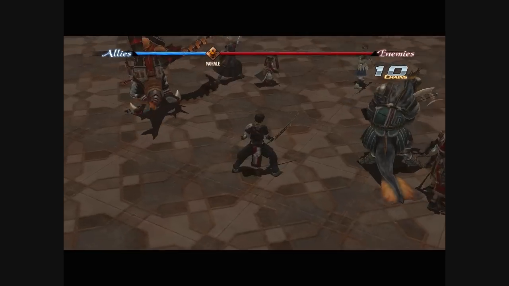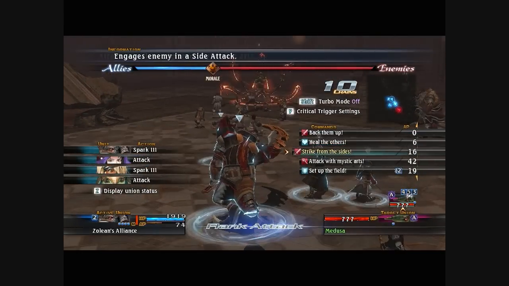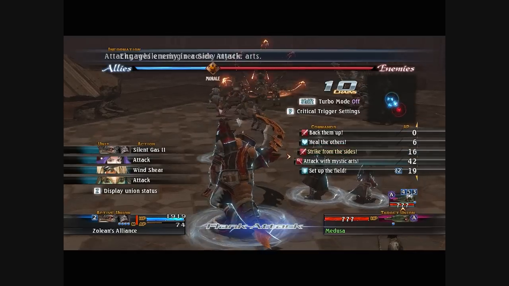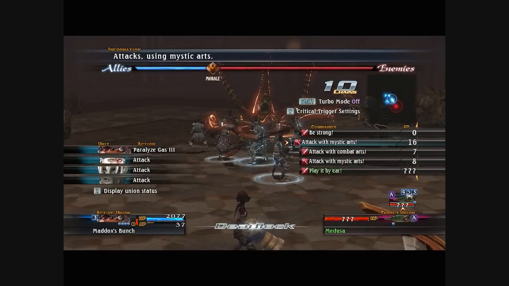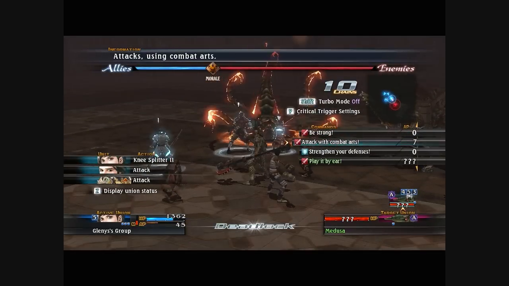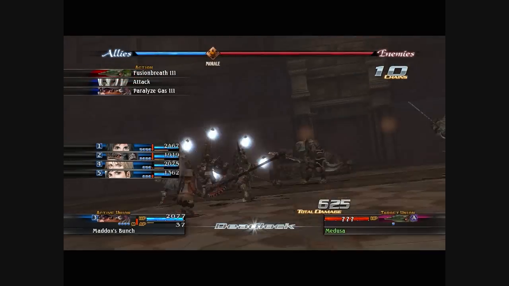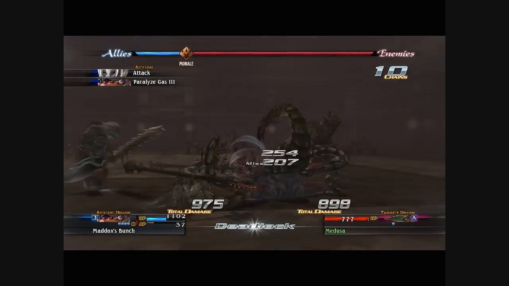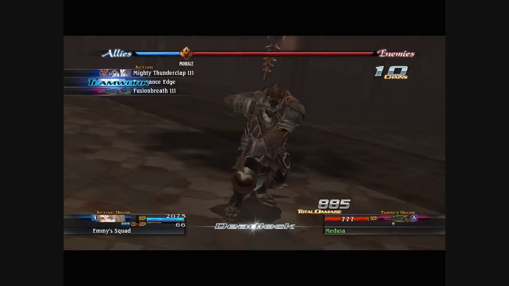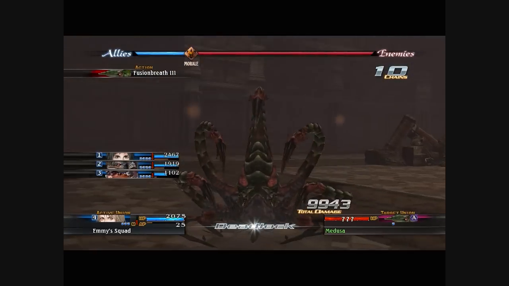Even though things like poison gas are not particularly effective, paralyzing gas against this particular enemy is very useful because it prevents him from using fusion breath, which, as you can see, is not a fun thing to have hit you. He's really spamming it now.